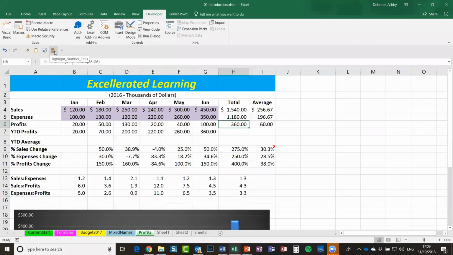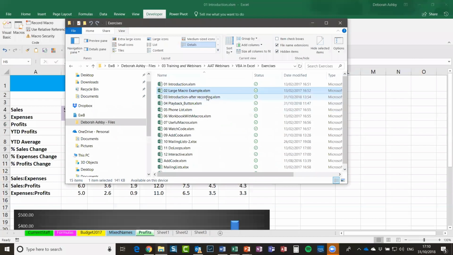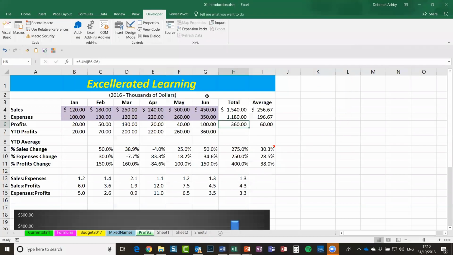Hopefully you can see how this might be useful to you for repetitive things that you do, and you can just set them all up. There's a little bit of work initially, but once you've done it, then it's pretty easy to do. Lovely. All right, let's move on to another example. I'm going to open another spreadsheet. I'm sorry I'm opening and jumping around a little bit, but we've got so many spreadsheets for this session.